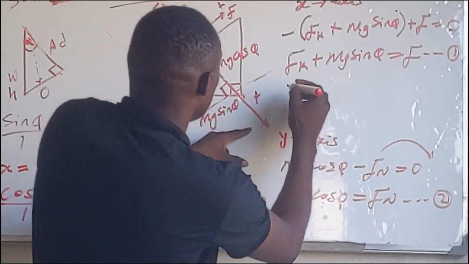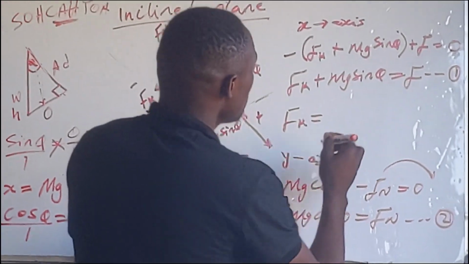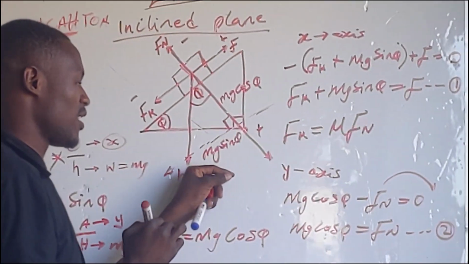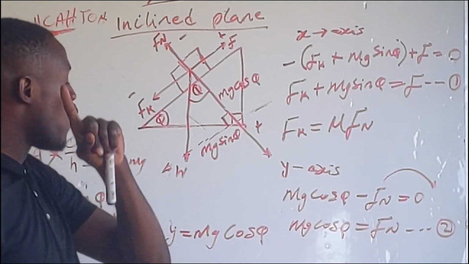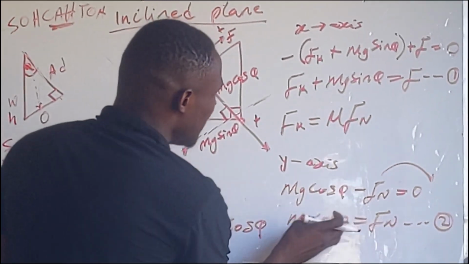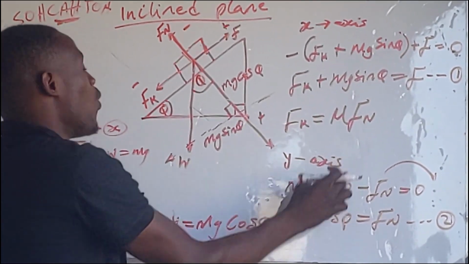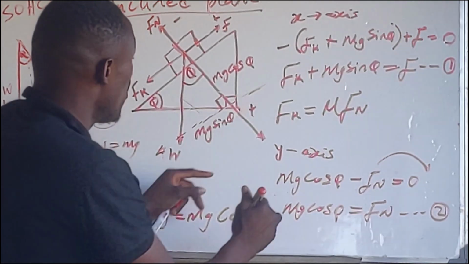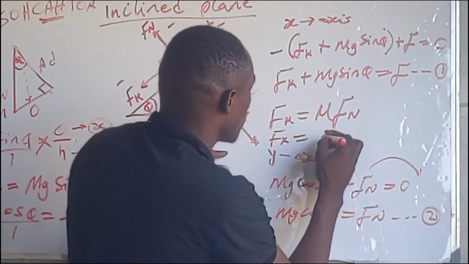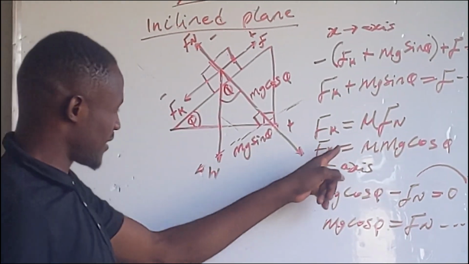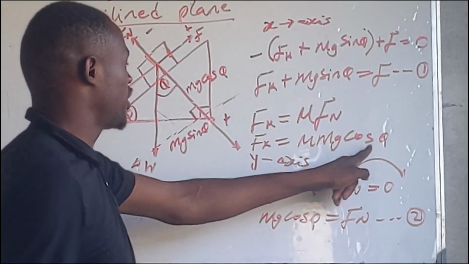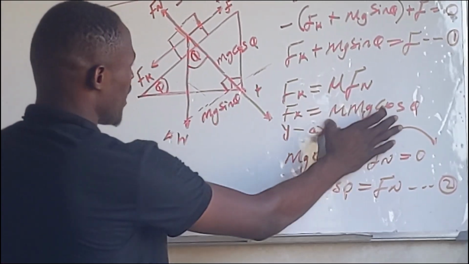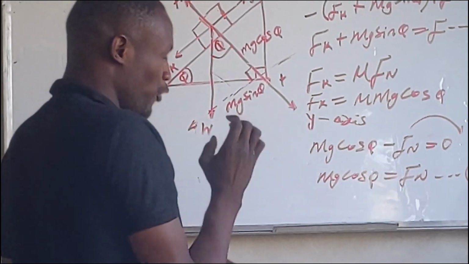Remember, we said friction force, or the force of friction, is equal to mu multiplied by the normal force, which is like this. In this case, our normal force, according to the y-axis equations, is equal to mg cos theta. Therefore, where there is normal force, we can go ahead and replace it by mg cos theta. Therefore, we are going to have the force of friction as equal to mu. So we have replaced our normal force by mg cos theta. Now, let's go ahead and get this formula and replace it here where there is the force of friction.